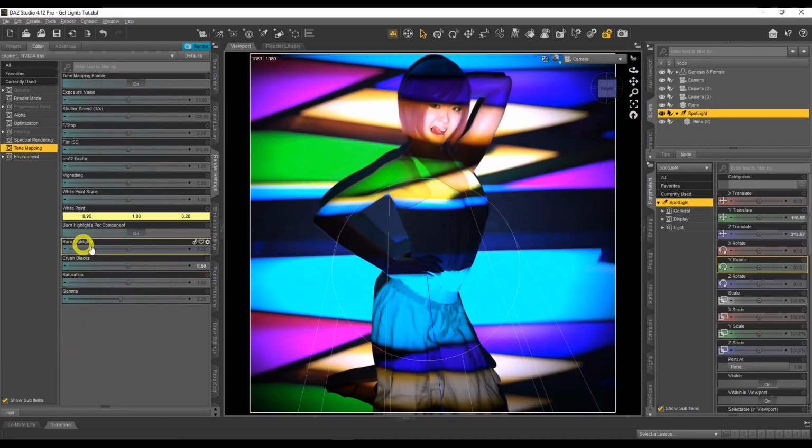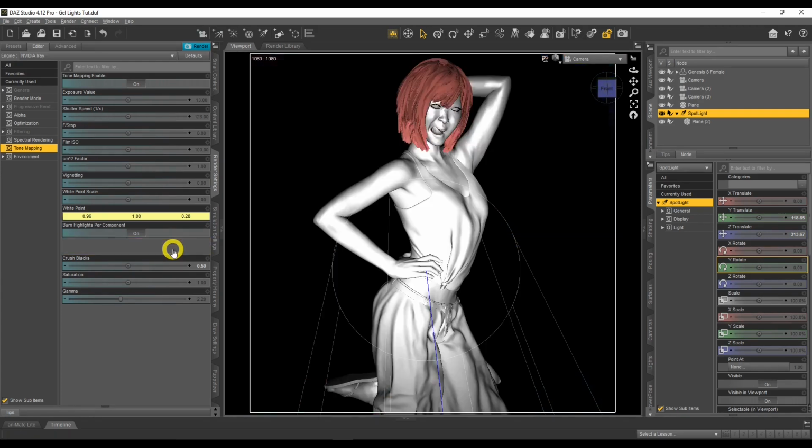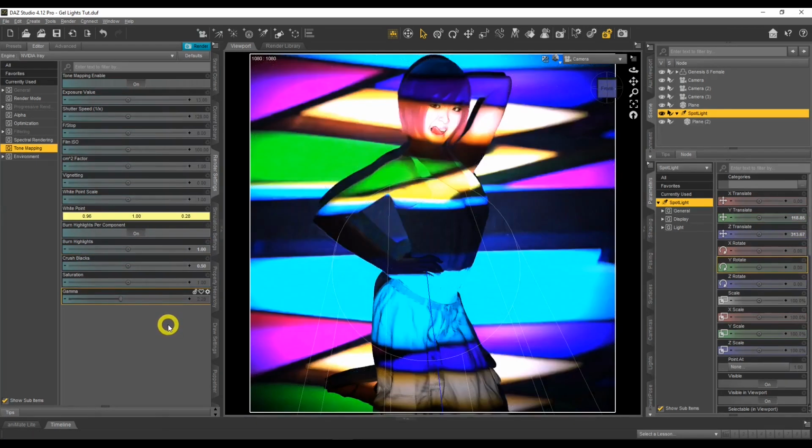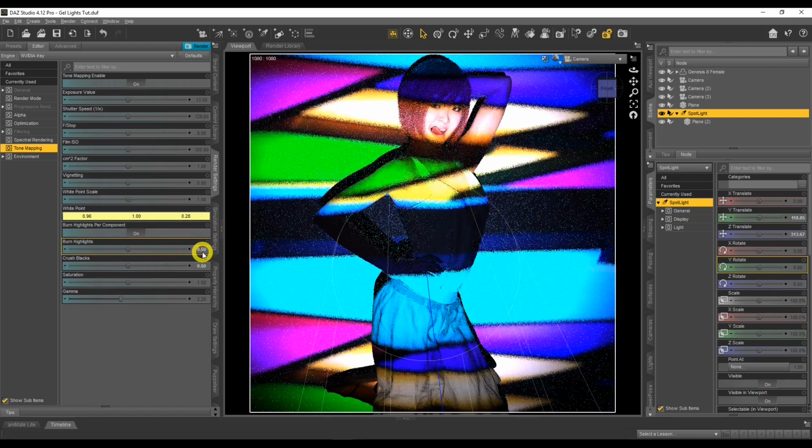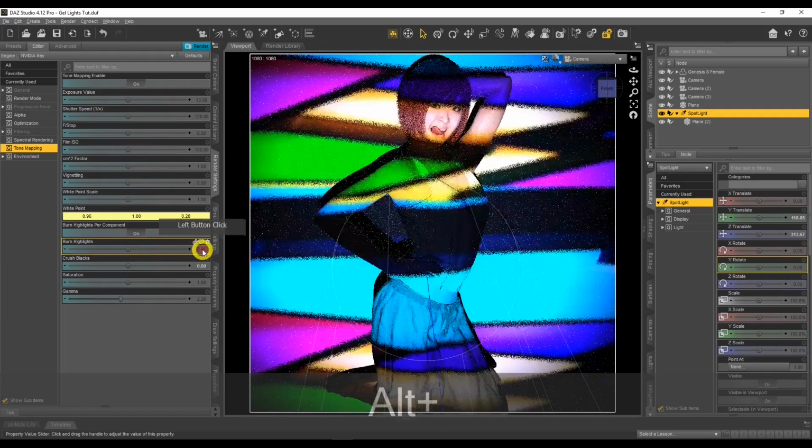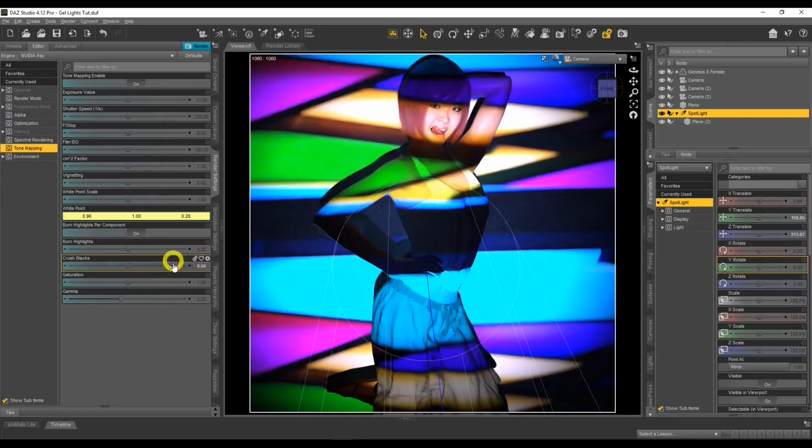And then we've got the burn highlights, which obviously does the opposite, which is going to increase the highlights of our lights here. So if I do something like 1 as an extreme, you'll see it's going to get very bright. Okay, so it's kind of like we're overexposing everything. Now in this case, that doesn't look too good, so I'll probably put it at 0.5. That's probably still too bright. I'll probably leave it the default. It's too bright. So those are two things you can play with.